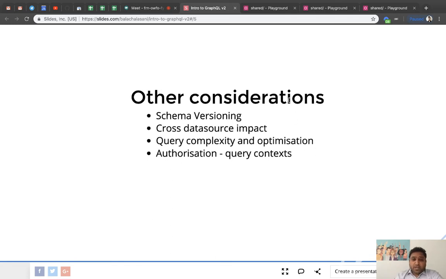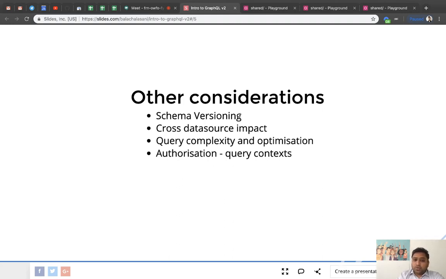So is it the next big thing, or are there no downsides to GraphQL? There are a few things that you need to consider when you go for a GraphQL implementation. It doesn't currently provide inbuilt schema versioning, so you need to do that using your own version controlling systems.